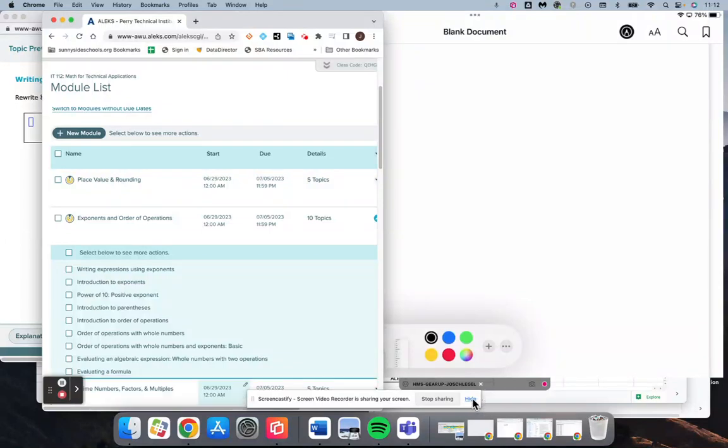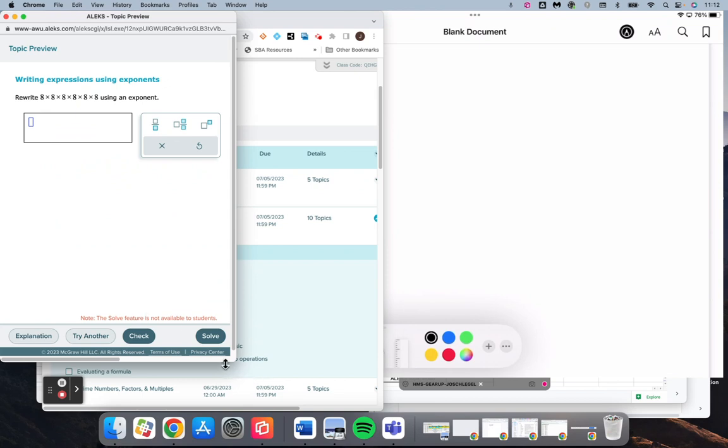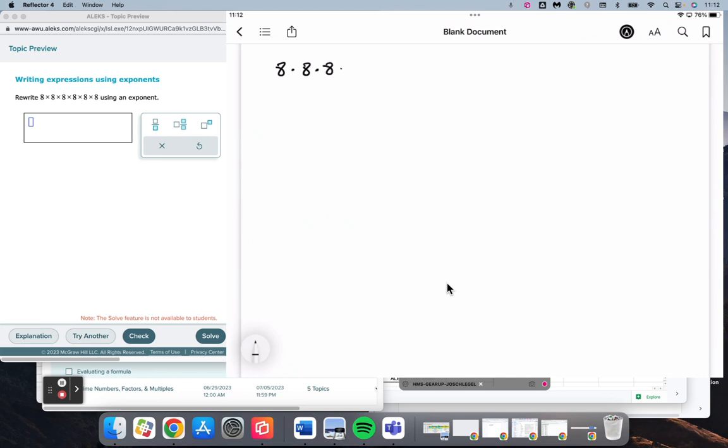Okay, so we are back with writing expressions using exponents. And so, very simply put, using an exponent is a very simple, short, and quick way to represent repeated multiplication. In the example here, this first one, we are asked to rewrite the expression 8 times 8 times 8. How many of them are there? 1, 2, 3, 4, 5, 6 times 8 times 8 times 8.